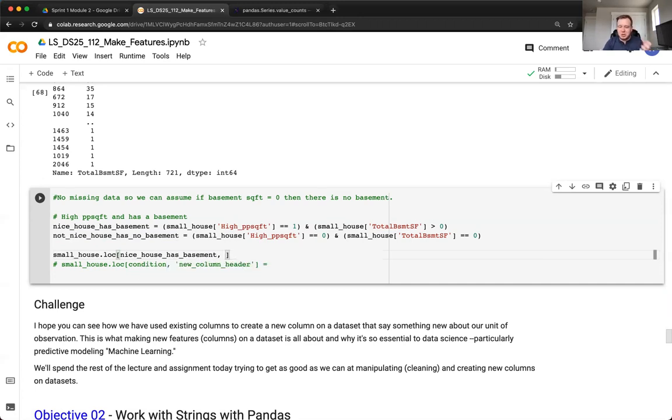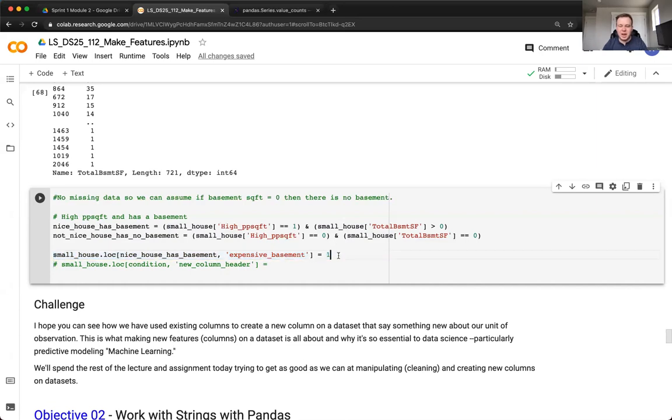If that is true, if it's a nice house and it has a basement, then make this new column called expensive basement and set that equal to 1, right? Just say, yes, there is an expensive basement.